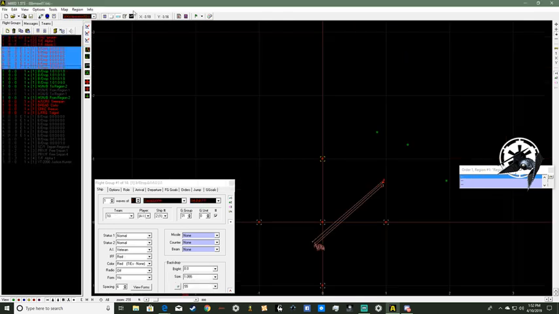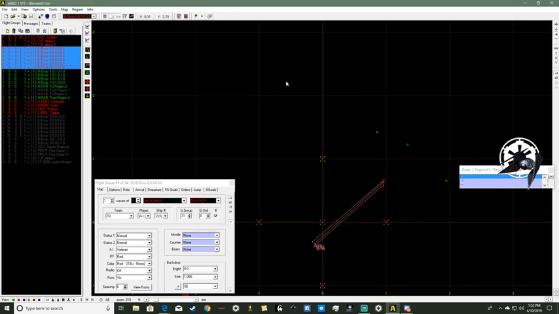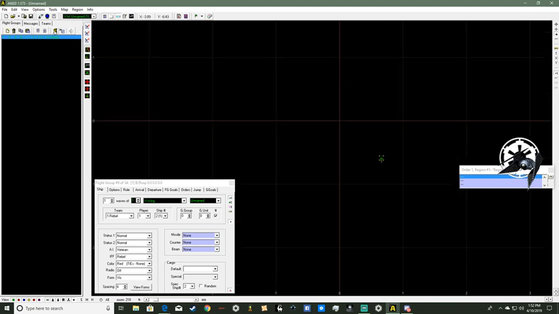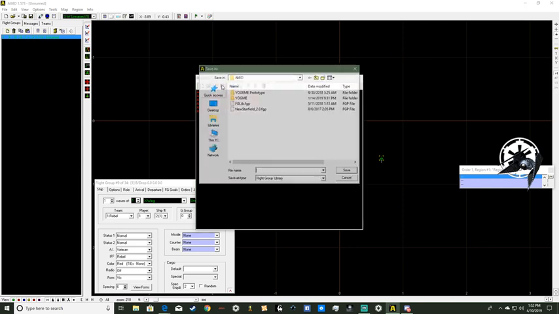import the skybox to make it go a little quicker. Okay, so we're going to do like we did last time. We're going to pull up the flight group editor. I might as well save this flight group library.